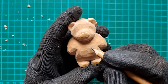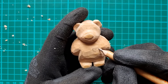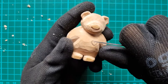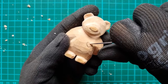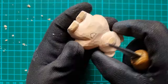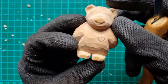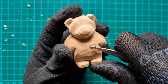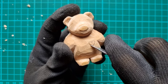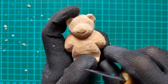While I have my second bear, I will show you a cool simple variation. If you don't want to carve a mushroom, you can do a heart. I drew it with a pencil first, and then I went around the pencil line with a knife as usual. This time, however, I'm not going to carve around the shape and essentially make a relief. Instead, I will carve it out. So, you will carve from within rather than outside.